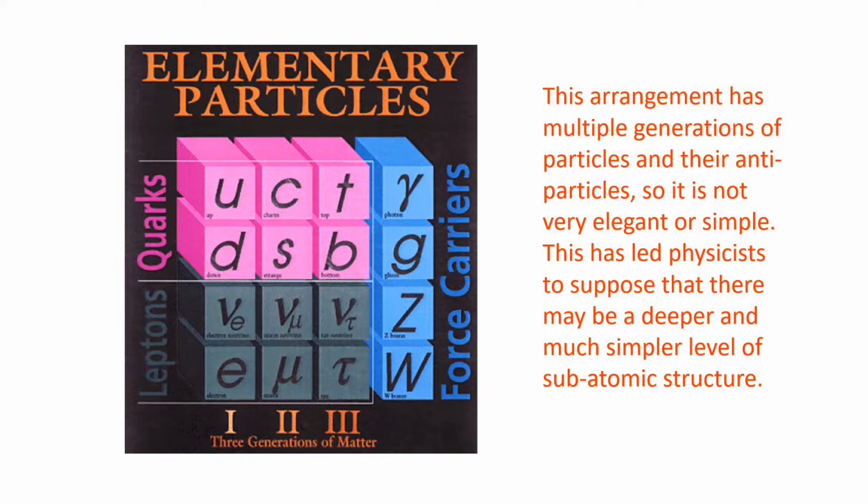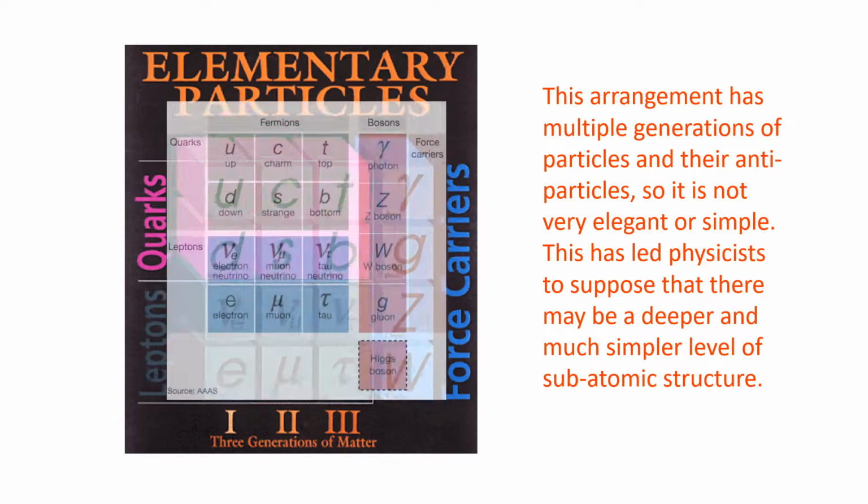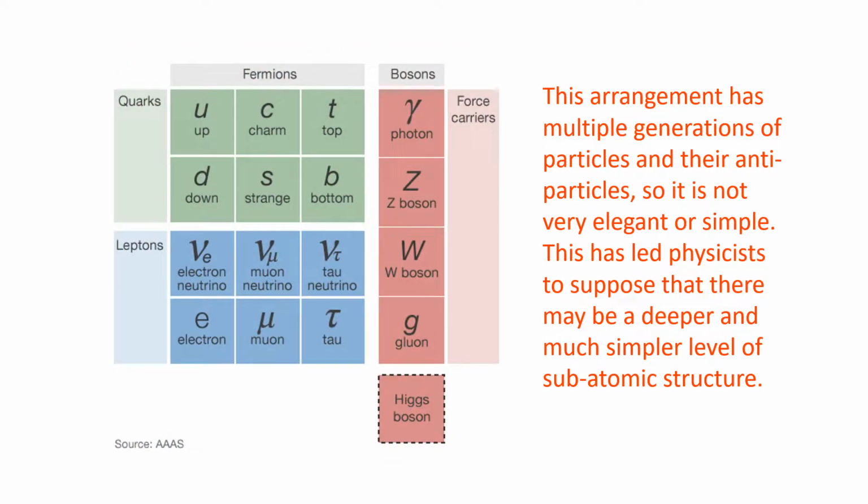So again, many questions arise from this diagram. Each of these particles also has an antiparticle pair, so you can really double the number of these particles from 12 to 24. It's neat to arrange it this way, but it's not very simple, and so physicists wondered that there might be a deeper scheme for this, or reason for this scheme to be arranged this way. Why are there 3 families of particles? Why do the masses of the different vertical rows change so dramatically? Why are there neutrinos? Why are there 4 forces and not more?